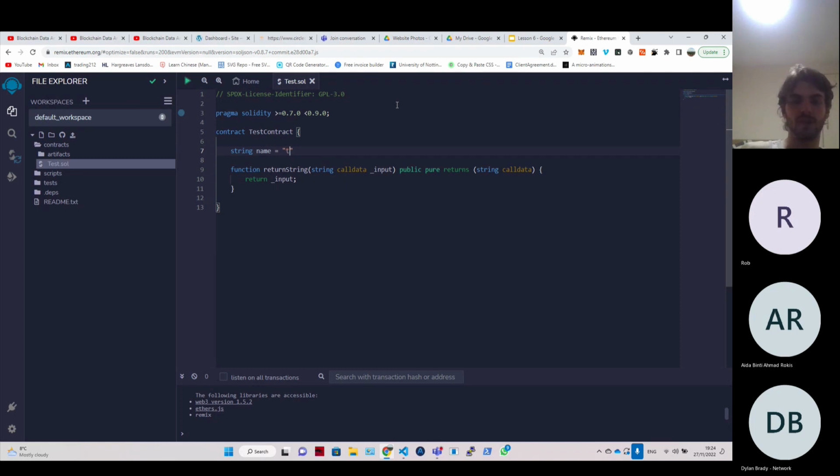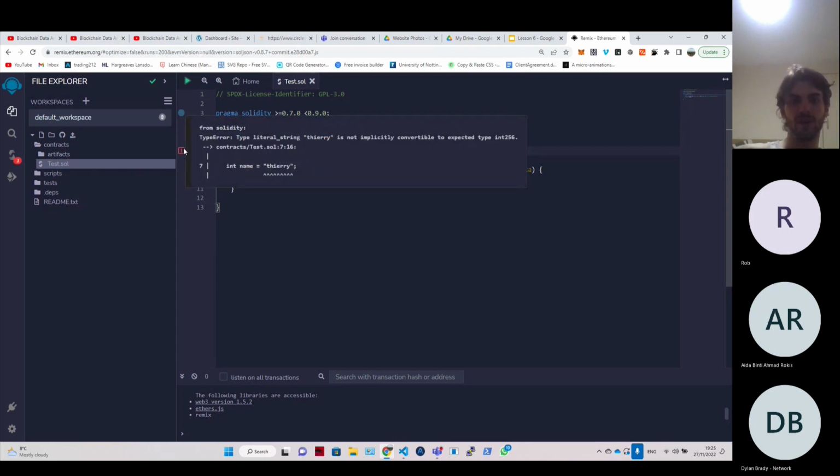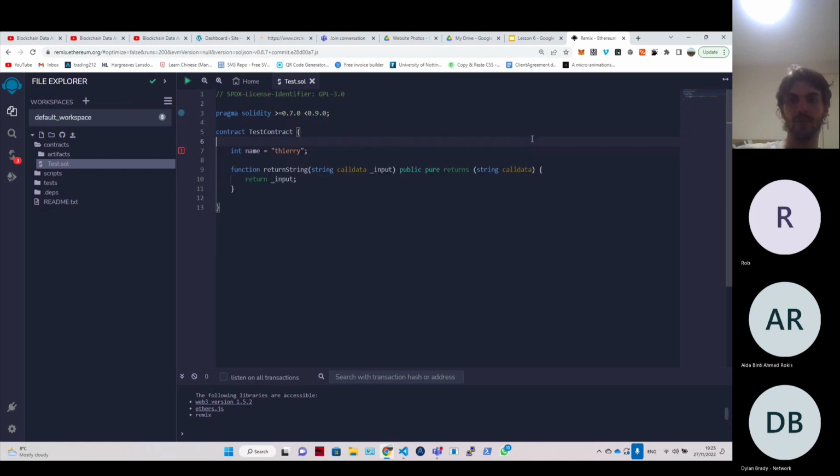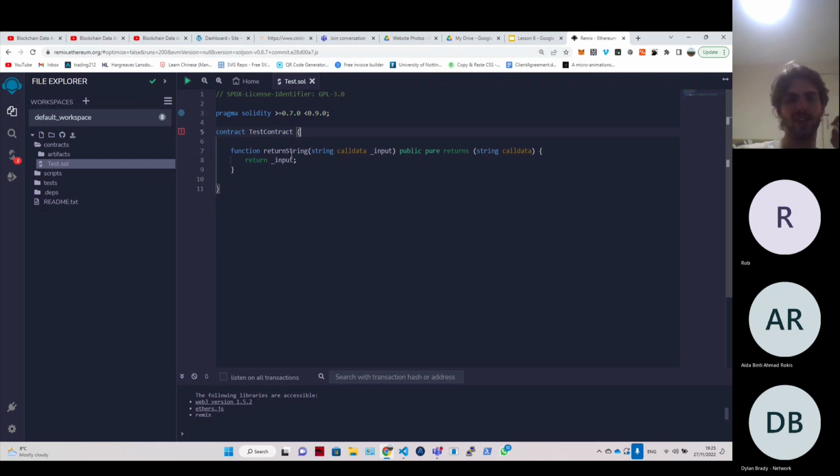I could say Thierry, and when I save it, it will be all right. If I was to say an integer called Thierry, it would probably cause an error. Yeah, there we go: type literal string is not implicitly convertible to the type of the integer. So that's one thing which is different between Solidity and some other dynamically typed languages.